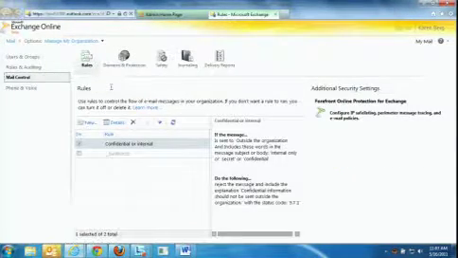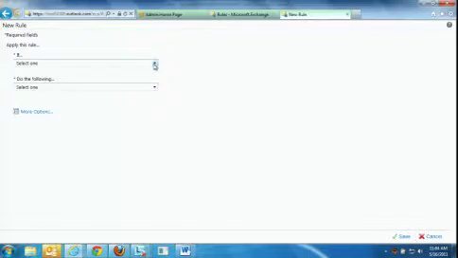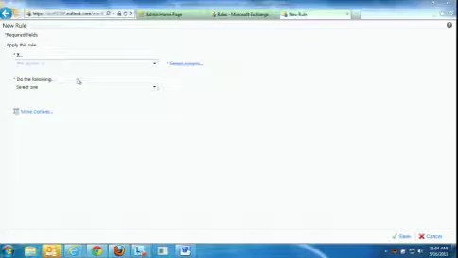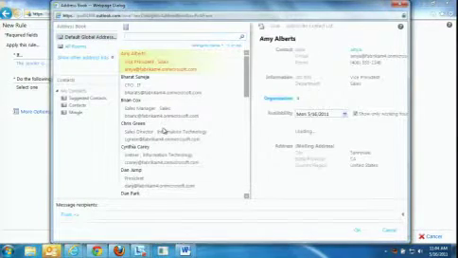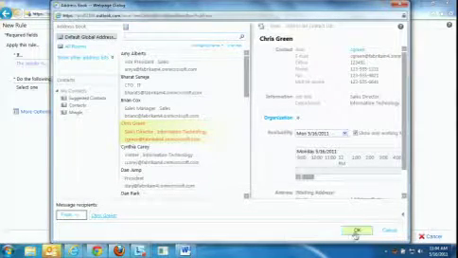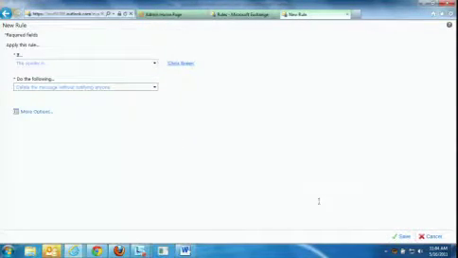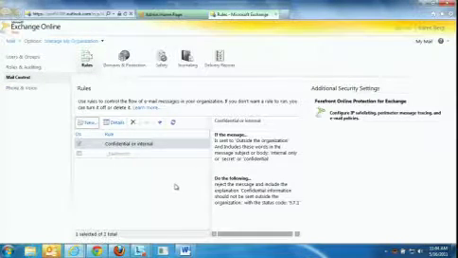If I look at business rules, again, mail control, another rich set of features, very easy to create rules. I can decide that any email from a particular sender, maybe it's Chris Green, the sales director, anytime he sends an email, because he's from sales, I just want to delete the message without anyone knowing. Right? There's things you can do with the rules that are very, very cool.